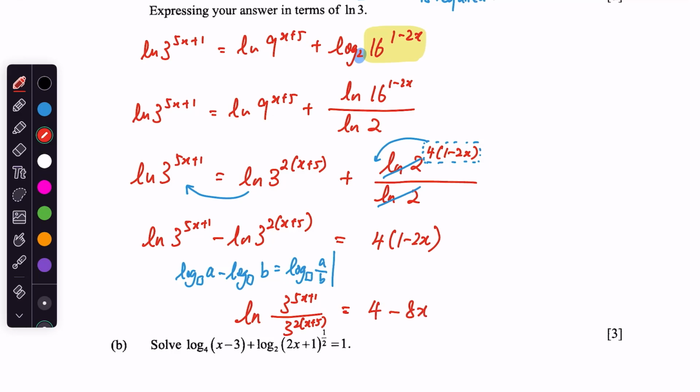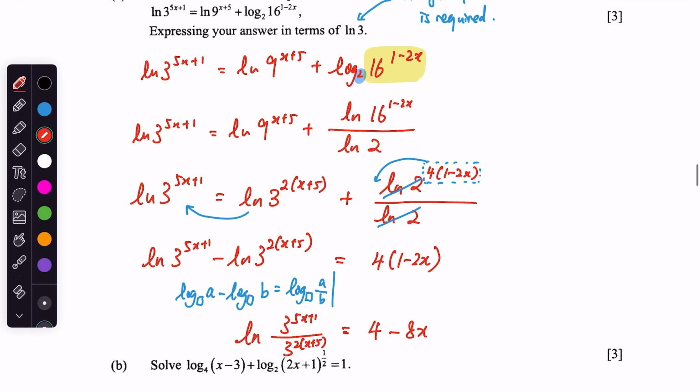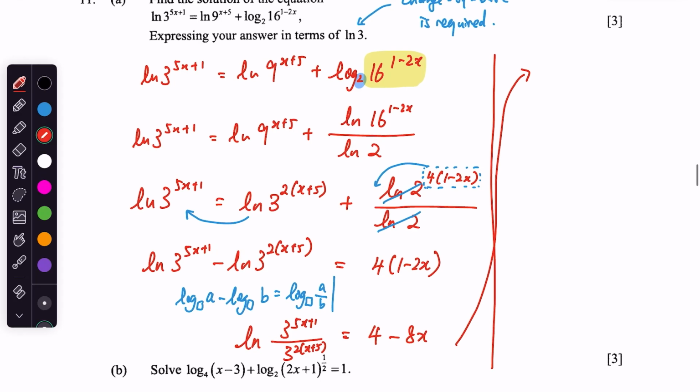Okay. At this point, what I'll do is exponentiate both sides. But I think before that, let's just deal with this fraction here first. So I have ln, and inside this I have 3 to the power of something divided by 3 to the power of something. I can write this as 3 to the power of the power of the one in the numerator minus the power of the 3 in the denominator. So I get something like this. Let me move things around a little bit.